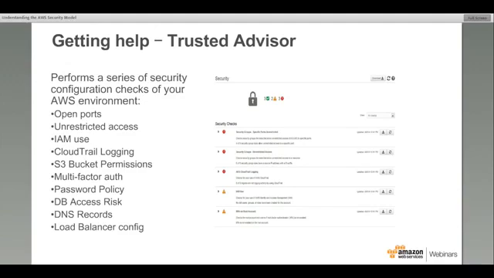Trusted Advisor also has many other benefits, including some automated checks to help reduce your costs. For example, it will look at EC2 instances that seem like they're being underutilized. Because we can't see inside your running servers, we don't actually know what it's doing, but we can see things like the CPU is being underutilized, like perhaps less than 5%, and it'll report that to you as a potential cost savings. There is a free tier in Trusted Advisor, but if you want to unlock all the checks, then when you sign up for business support, you'll automatically get those too. And we encourage you to look at those regularly.